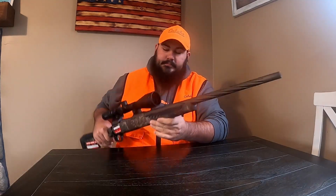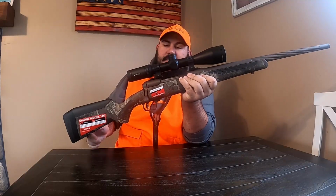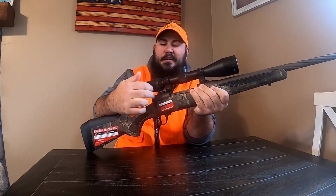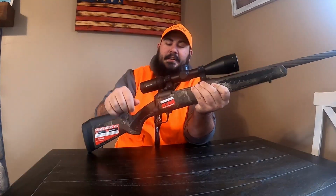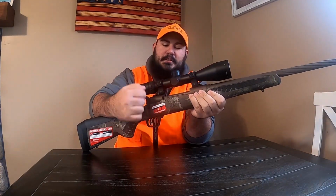The barrel and the bolt are both spiral fluted. The barrel is threaded. It has a thread protector on here. I'm not gonna take it all the way off. That way you can put on whatever muzzle device you'd want. It does have the swivels for the sling. The bolt cycles smoother than any other rifle I have. Again, I don't have a rifle of this caliber, so that's the reason why.